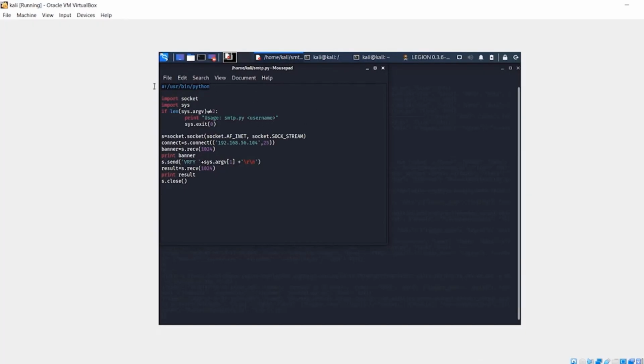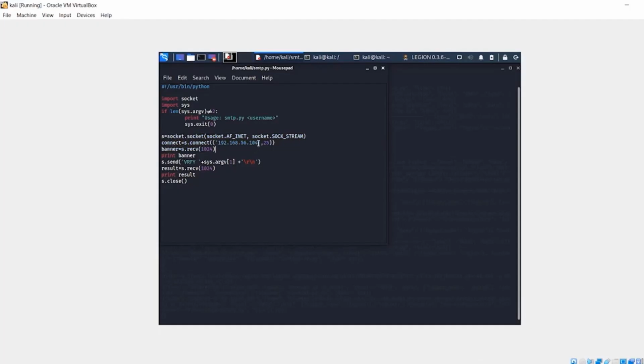As you know, we start with this command for our Python scripts. We import socket, import sys, and then if we don't have the right number of arguments, it's going to tell you how to actually use it correctly. So the usage, as you can see, is smtp.py followed by a space and then a username. This just connects to the socket, port 25 on the machine.